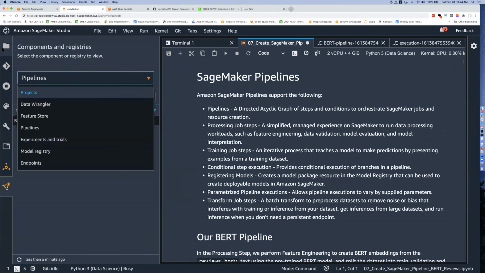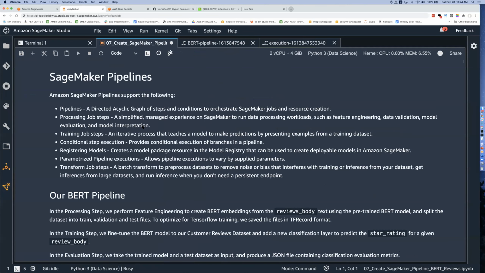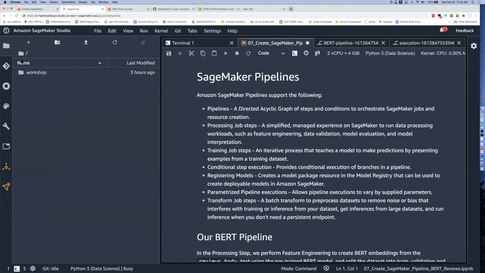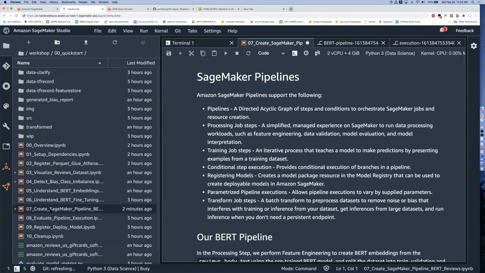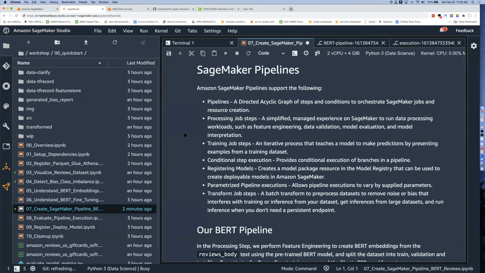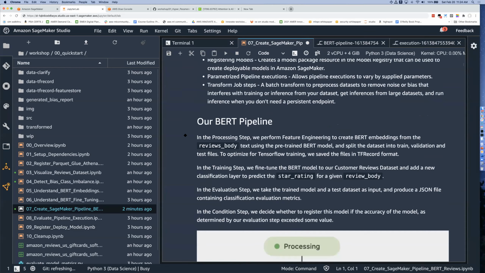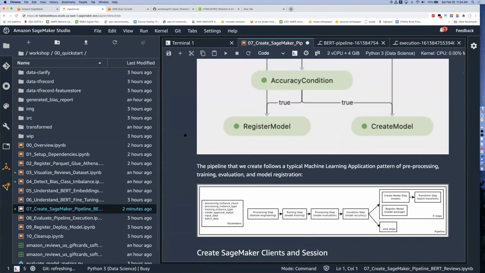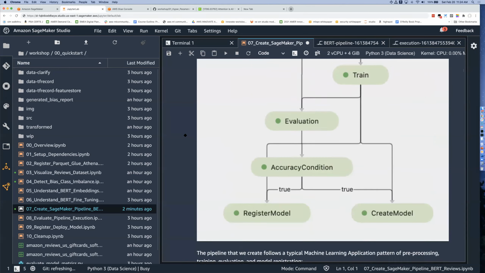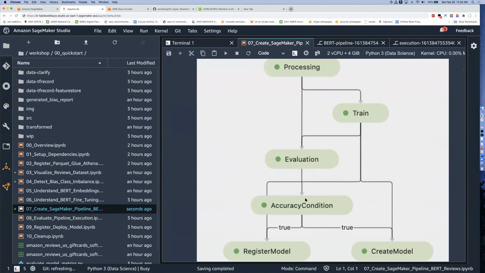All right, so let me minimize that, give us some space back here. To give you context, I'm in Quick Start and I'm in 07 Create. This is what we've been running. We have a couple more notebooks after this. This is really creating the pipeline definition and then launching and starting the actual execution. So this is what we're building, what I was just showing you.